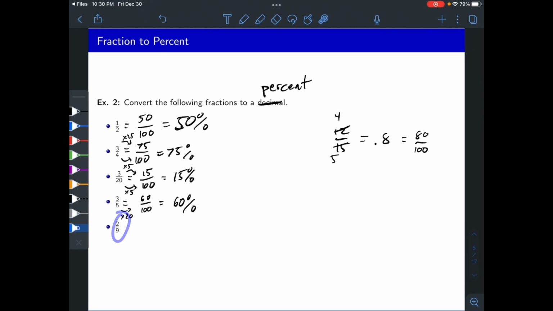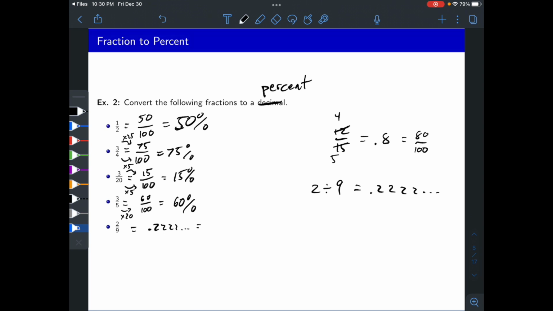All right, well, what about something like 2/9 where you really can't do this? So here you actually have to ask, well, what is 2 divided by 9 in your calculator? And if I do that, that's going to give me, as a decimal, 0.2 repeating. So 2, 2, 2, 2, 2. So this is 0.2 repeating, which is the same as, well, let me actually just write it like this.